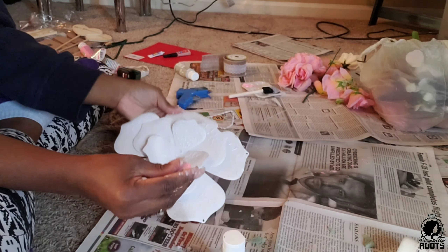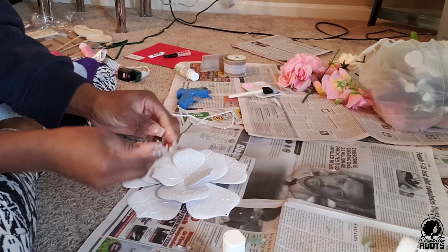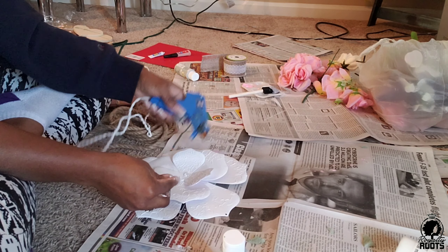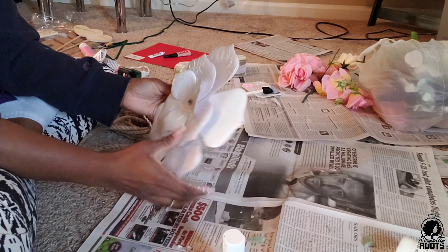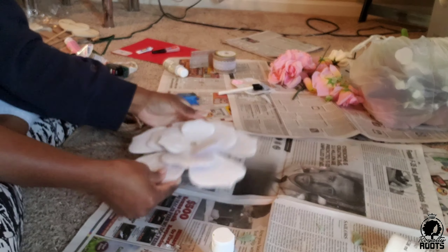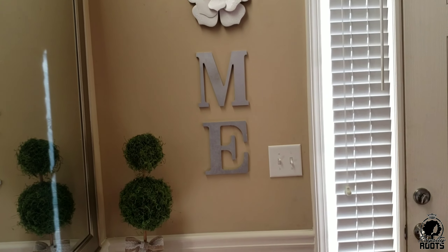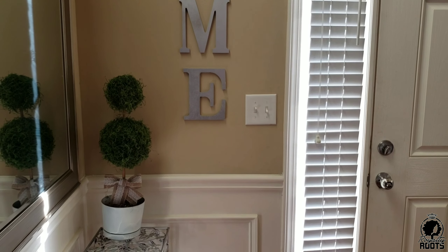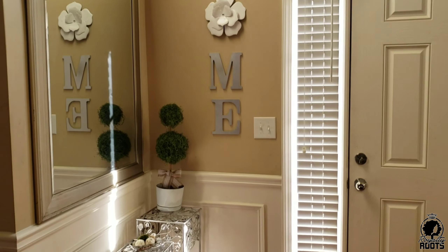Here I'm about to remove the diamond out of that Dollar Tree heart felt piece and place that diamond heart in the center of the flower. Here I'm showing where I displayed the flower — I think it turned out super cute. It could have been a little bigger but I like it the way it is. It looks a little rustic and farmhouse. I love it.